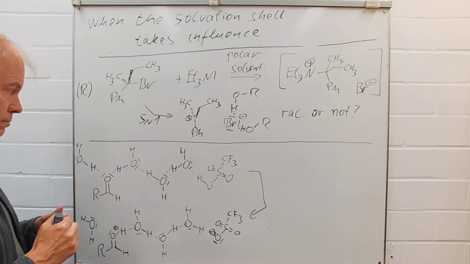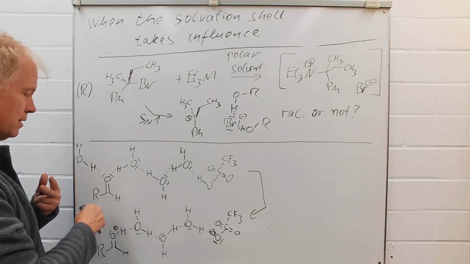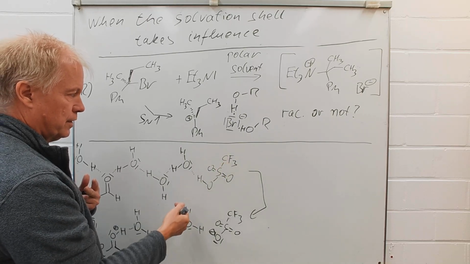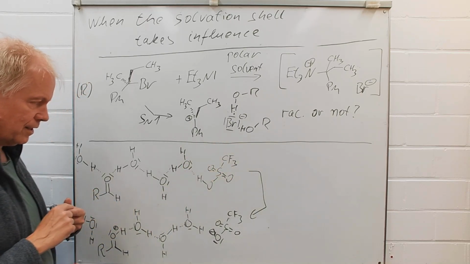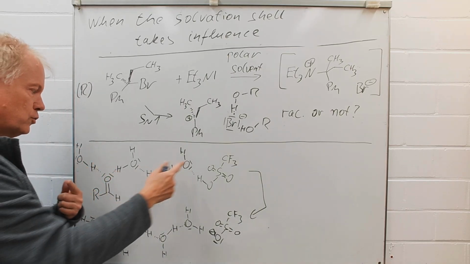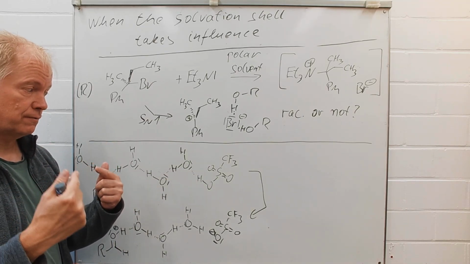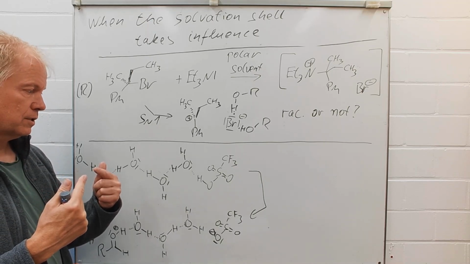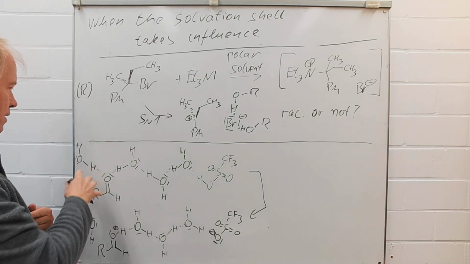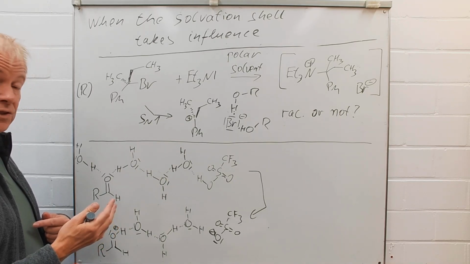Second example, protonation of an aldehyde by a strong acid, in this case trifluoromethane sulfonic acid. Normally we would say, okay, those two molecules have to get together and the proton is directly transferred to the carbonyl group. But in the presence of a solvent, for instance water, this is not necessary.